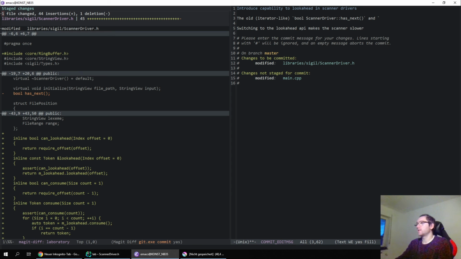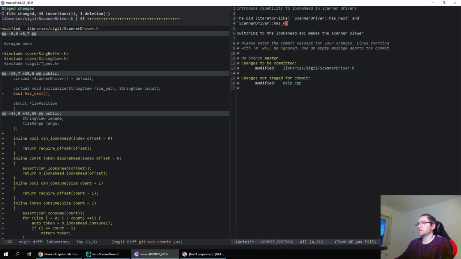And well, let's not name the types symbols. The old API still exists, still used.